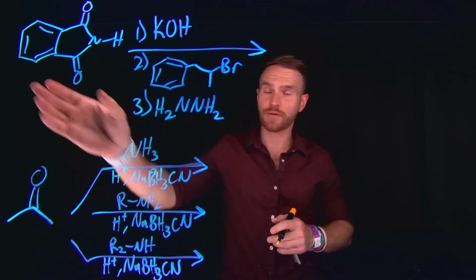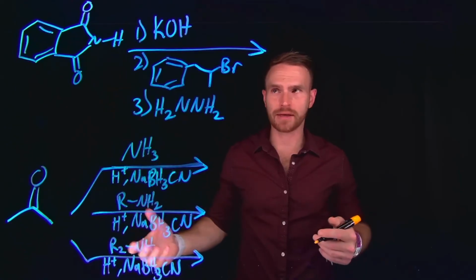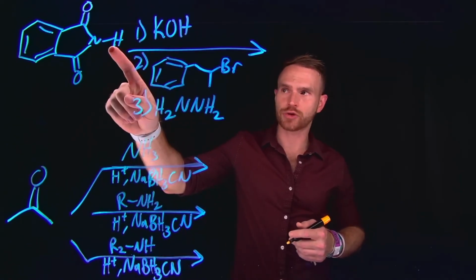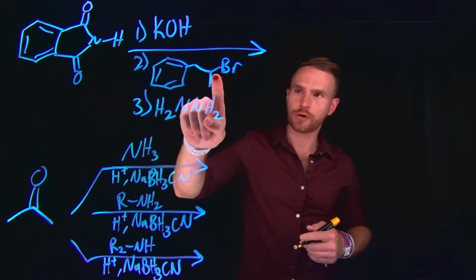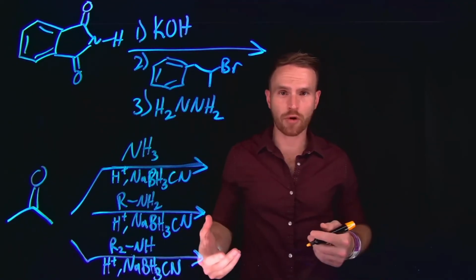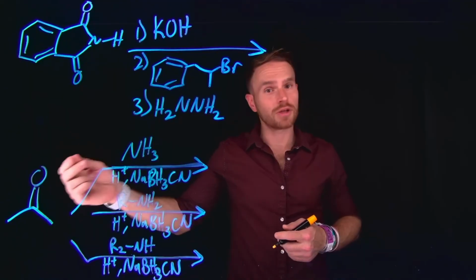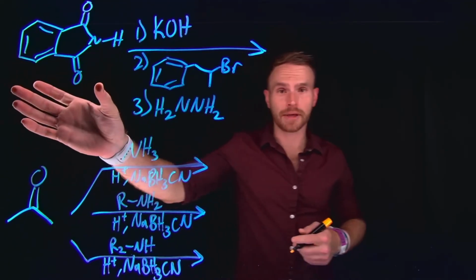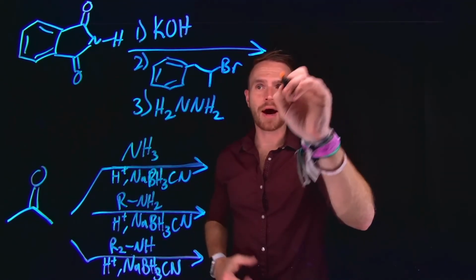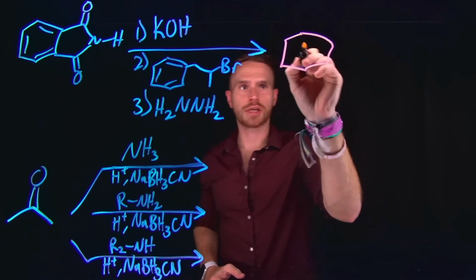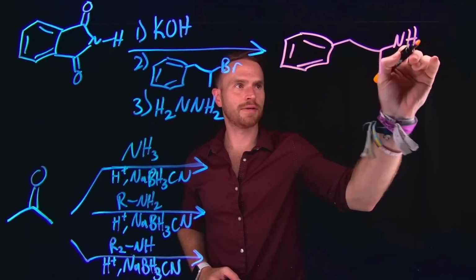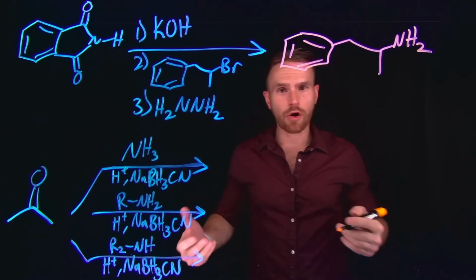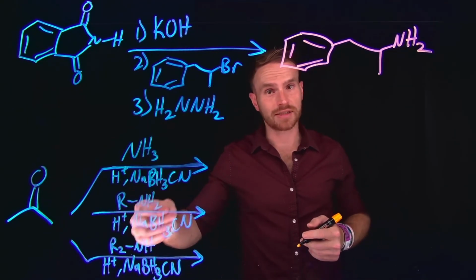Specifically, using this phthalimide molecule, we can make amines first by deprotonating the hydrogen attached to the nitrogen, making a very nucleophilic nitrogen, which would undergo a substitution reaction of alkyl bromides, and then using hydrazine to liberate the phthalimide molecule, allowing us to leave behind the primary amine, which in this case is going to contain a product which looks like this.